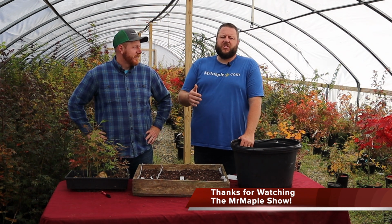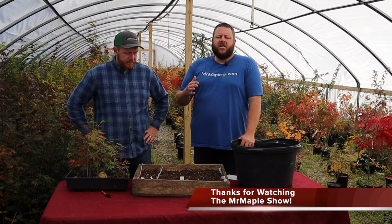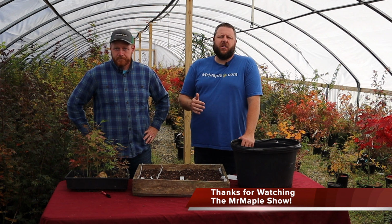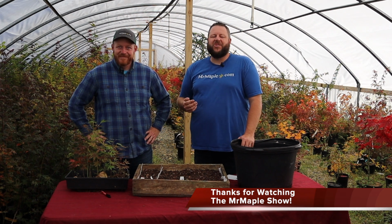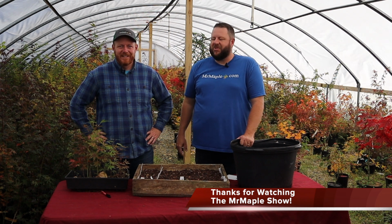Guys, I hope this gave you some confidence in growing Japanese maples from seed. This is a very simple way to do it. We've kind of oversimplified some things because we want it to be something you can do at home as well. So these steps work for the home gardener. It's a great way to be growing Japanese maples from seed. If you find something cool from seed, remember you heard it here at Mr. Maple. Send us some photos of the cool things you find going through your Japanese maple seed.